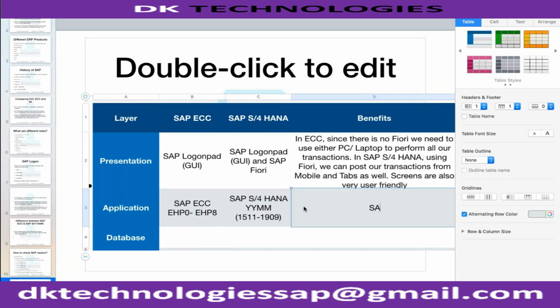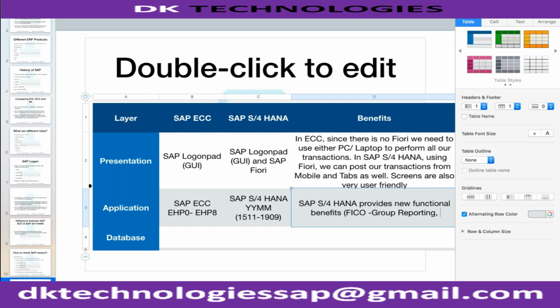Just now we discussed functional benefits. From the application point of view, SAP S4HANA provides new functional benefits. Examples I already gave you. From FICO, there is group reporting. This is just an example. There are more than 10-15 items in each.